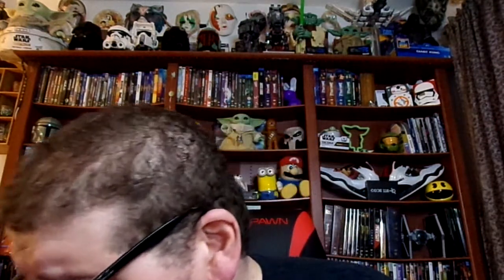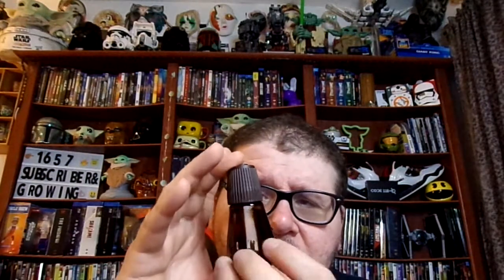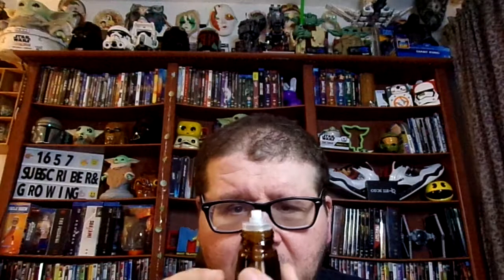It's very easy to set up. This is the fragrance that you get — this lasts you for 45 days, a little over a month, especially if you put it on the low setting. I'll show you that in a minute. You just twist the top off, and this is what you stick underneath it — the spray comes out underneath. This is the mechanism right here. It's nice and small, very lightweight. This part right here turns blue when the mist comes out.